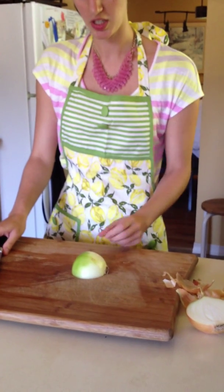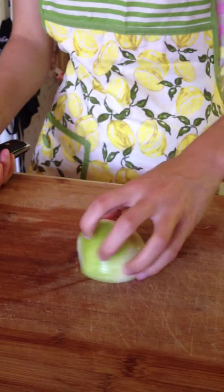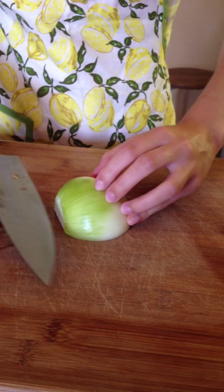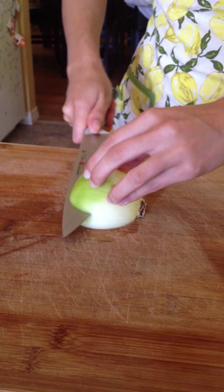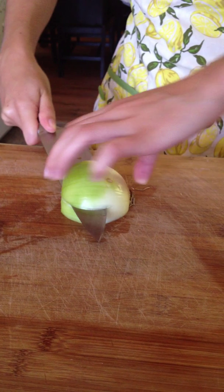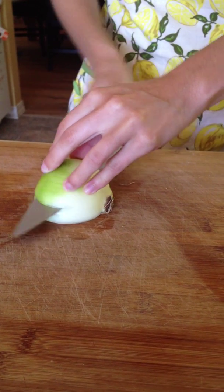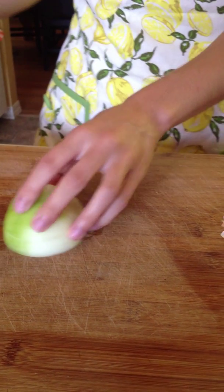Next, you can see that our onion is still nice and together, so we're going to take our knife and we're going to put it lengthwise through our onion. You want to make sure you go just over halfway through, keeping your hands out of the way. So you want to make sure that you're going almost to the end.